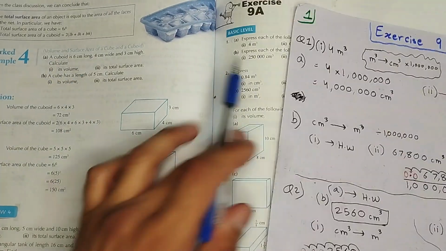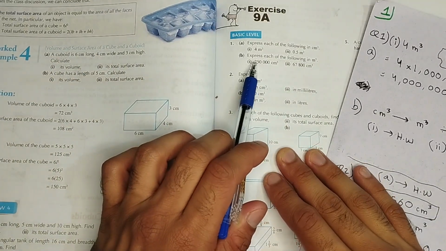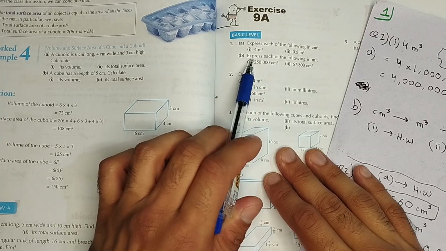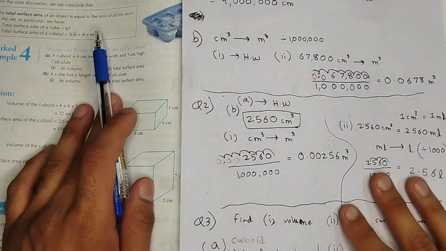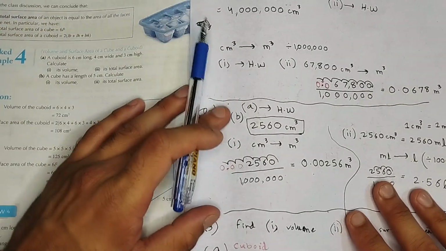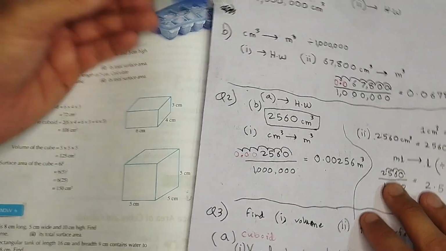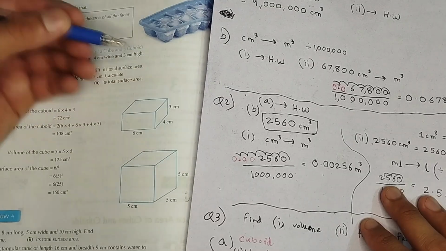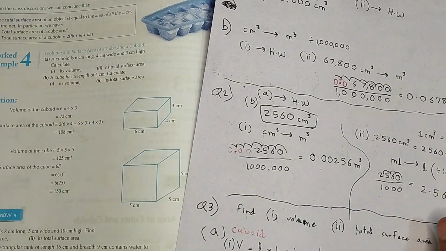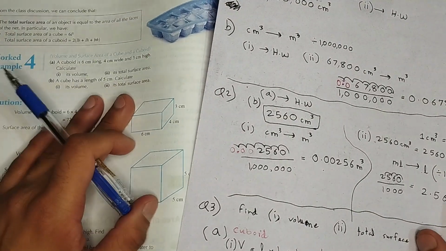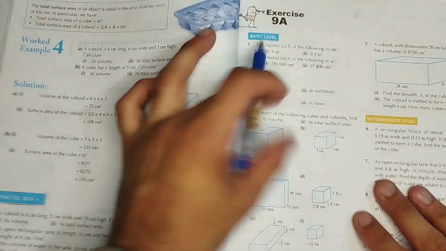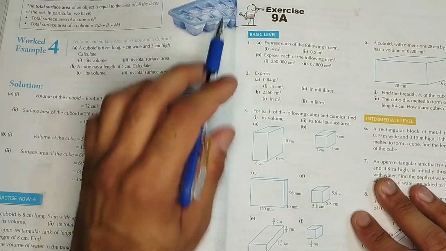Same goes for part 1. Part 1 is 250,000, right? So you're going to jump 6 times here as well, and you'll see where your dot lands and you will decide the answer. Basically that's how you divide by a million. And the same division goes for every other one as well. For example, if you're dividing by 1,000, 1,000 has 3 zeros, so you're going to jump the decimal point 3 times. This was just a basic revision. You've done this before, and even grade 4 students have done this. So this was very basic. Try this out by yourself.